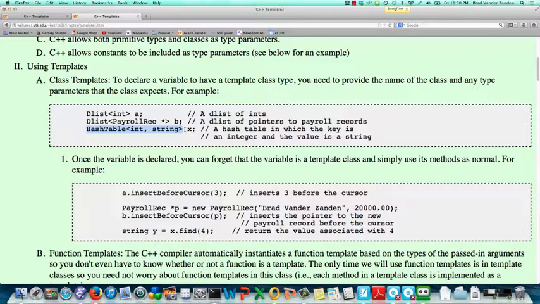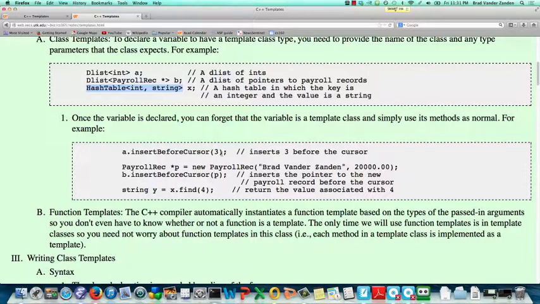You might notice that one difference between C++ and Java in terms of generic classes is that C++ allows primitive types to be instantiated as type arguments as well as objects. Also, like in Java, once you've declared and instantiated the variable, you just treat it like an ordinary variable and don't have to put any of the brackets or the like.